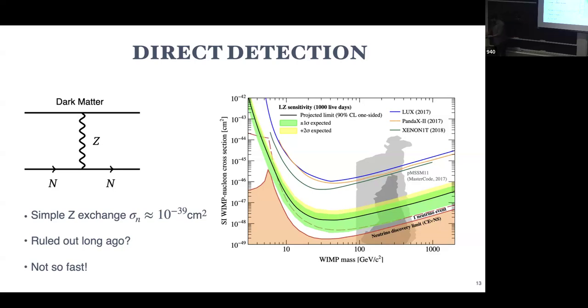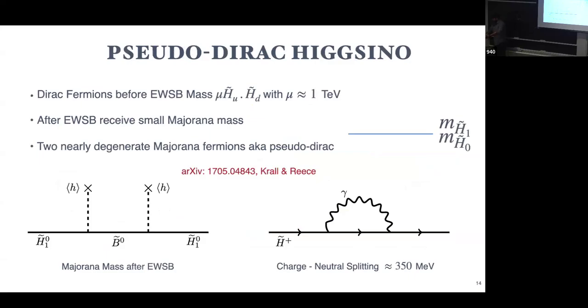And the point is there's an important caveat. This is not because of some weird perverse model building; it just naturally comes out of building electroweak doublets, right? What's the point? Again, I'll explain this in the context of Higgsinos. These are Dirac fermions before electroweak symmetry breaking. So this is the mu term. The mu term is marrying H up tilde and H down tilde. Again, I'm using a 2 Higgs doublet model here. And after electroweak symmetry breaking, diagrams like these give a tiny Majorana mass.